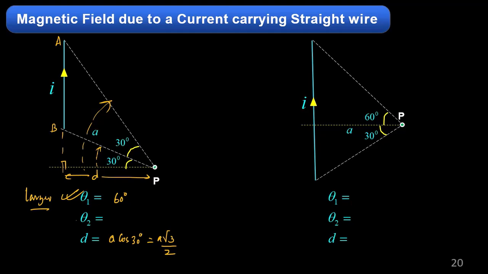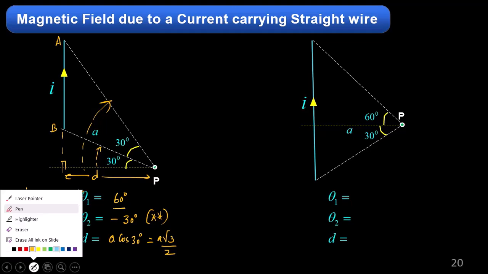But since I am rotating in the same sense, both theta 1 and theta 2 are the angles measured in the same direction, same sense of rotation. That means theta 1 should be positive, theta 2 should be minus 30. Okay, that is important. This thing has to be remembered: if I measure both the angles in the same sense, one has to be taken to be positive and one has to be taken to be negative. Now, which one is the positive number? The larger. Which one is the larger angle? That is theta 1. Theta 1 is the larger angle that you have to take as positive, and theta 2 is the lower angle that you have to take as negative. Why? Because I am moving in the same sense. Now, using these proper values, you can use them in the equation so that you can get the answer.